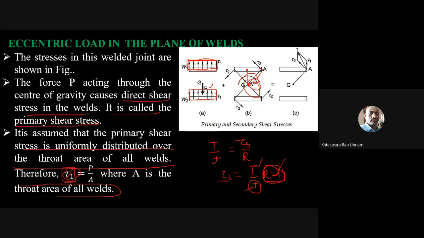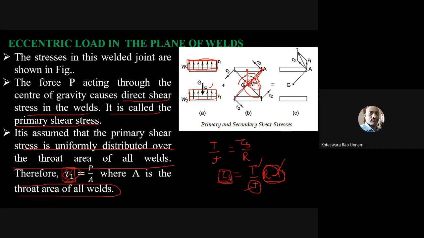That means it is constant for all the points, and the secondary shear stress is going to vary from point to point, and it also depends upon its distance from the centroid. If it is close to the centroid, it is going to be smaller in value. If it is farthest from the centroid, its value is going to be more. While designing the system, we always design for the maximum stress conditions. So we need to identify the farthest points in our weld so that we get the maximum torsional shear stress value.